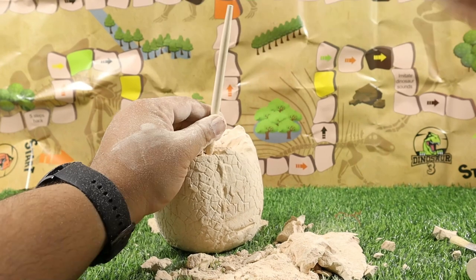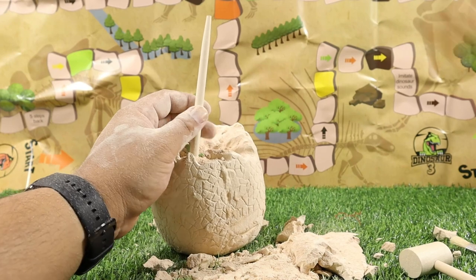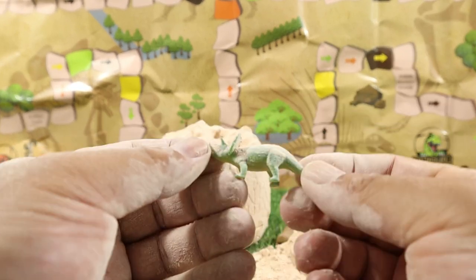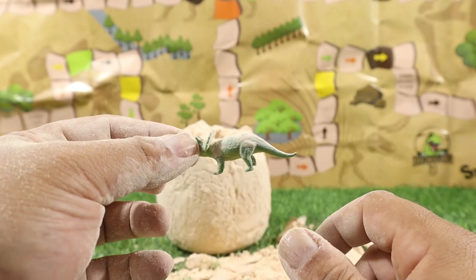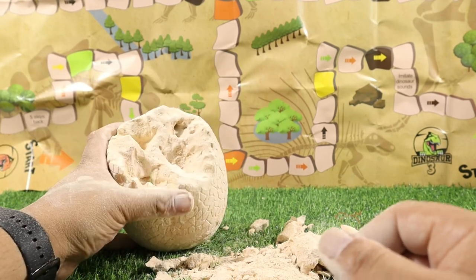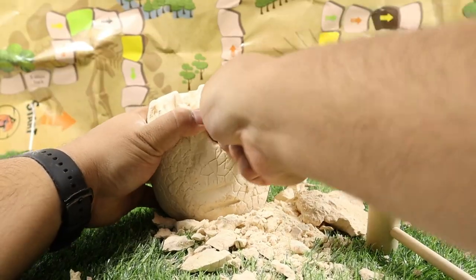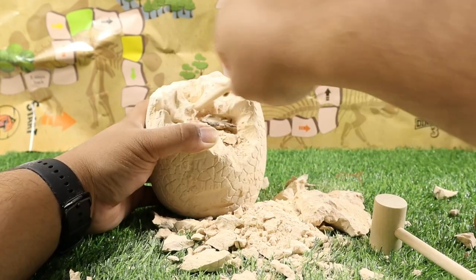It's not easy, guys. Oh yes, here it goes. Ooh, very nice. Excellent. We are going to be naming and showing you the learning card for all of them once we clean them up. So what's next? Next is only one thing: keep digging. Come on, little guy, we are going to take you out.